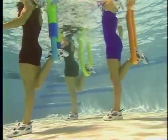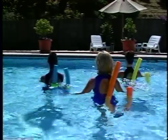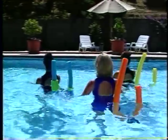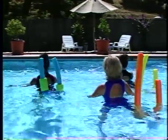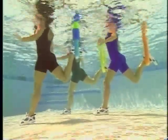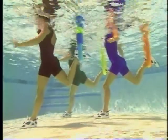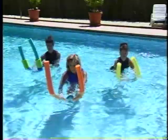Abdominals in, squeezing tight. And now, slowly, carefully, let that leg go back, a little bit more straight, try to keep the left hip bone, the one that's holding that noodle up, that hip pushing forward. Stretching out hip flexor. And now quarter turn, coming back around. And now grab the noodle.